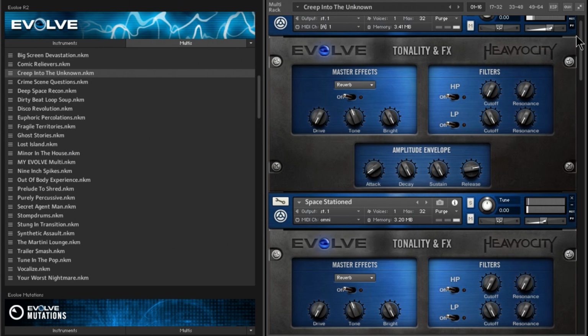So you can set up your multis, of course, to be used with just one key, one MIDI track. Or obviously split things out. All of these work well together.